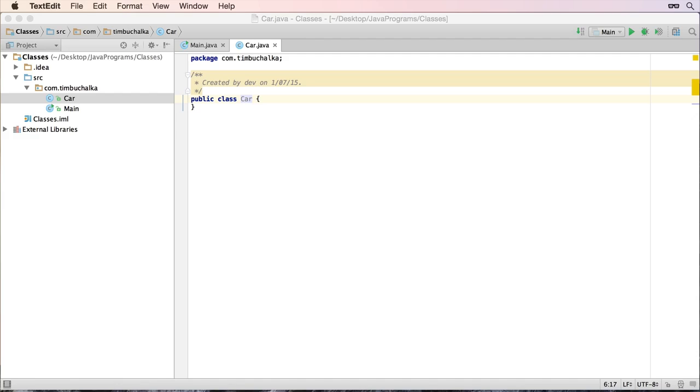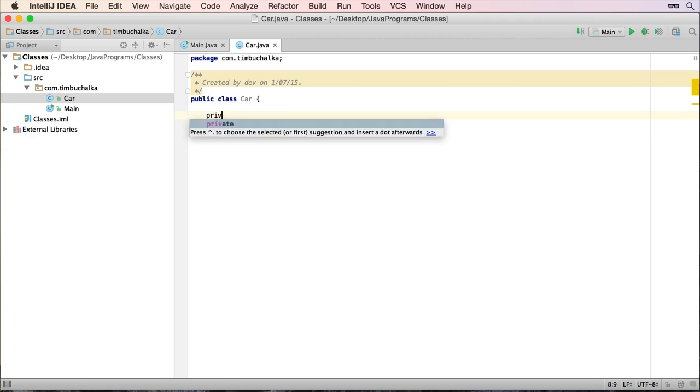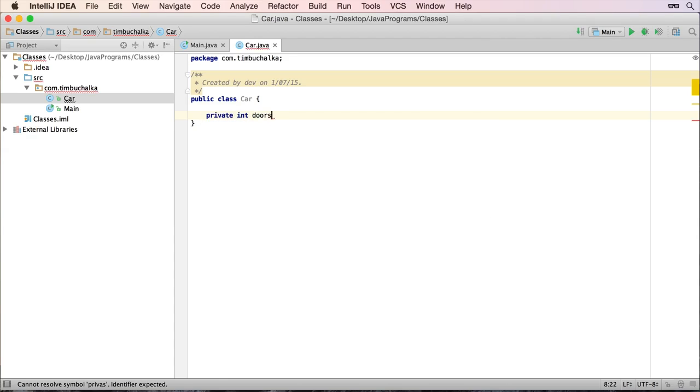What we're going to do first is create some fields for our class. So let's get started. I've just gone into the curly braces within the car class, and we need to type private int doors. Notice how I've typed the word private. In the past, when we've created variables, we haven't needed to do that. We've just typed the data type and the name of the variable. In this case, we also need to add that access modifier. Generally, you will always go with private, and I'll explain more as we go through.